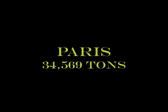Built by Penhoët of St. Nazaire, the Paris was laid down in 1913, but not launched until 1916 because of the Great War. Even then, she was laid up until 1921. She had a big fire in 1929, but was repaired, but then was destroyed by fire in April 1939. Again, because of the war, she wasn't scrapped until 1947.